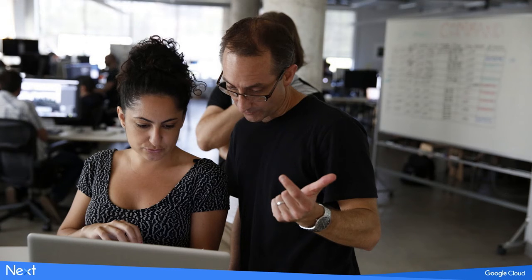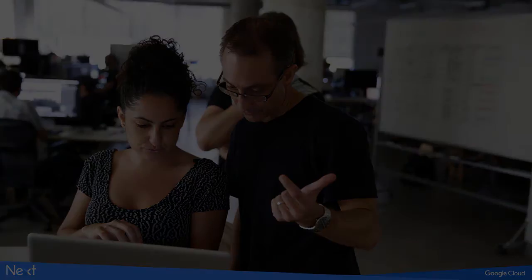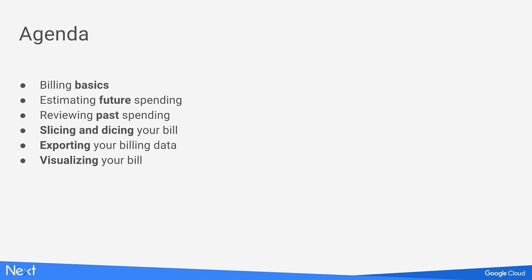What are you doing to run in prod? Well, you know, the bill kind of looks like this. We think 80-20 dev to prod, but we're not really sure. So at some point, you have to wrangle this back. So today, we're going to go through how billing works, show you how you can estimate for the future, show you how you can look at your past spending, how you can slice and dice your bill so you can separate different pieces of it, and then how you can export your data, which is when things get really interesting. And then we'll show you visualizing your bill using DataStudio. And that's where Ian is going to blow your guys' minds.